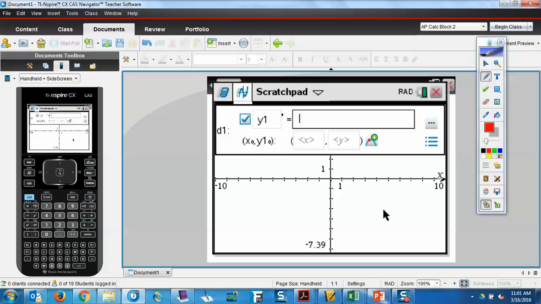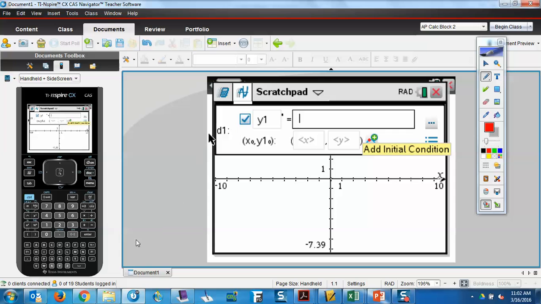Now, if you have something in there, delete it out. But what you have is y1 prime. You can barely see it, but there's a little prime right here. That's the prime. So this is y1 prime. Now, we got to be careful, because anytime we do a differential equation, it's got a y in it, we got to type y1 or y2 or y3, whichever one you're in. Now, it's usually y1 because we usually just do one at a time. Okay, there's a place right here for your initial condition.